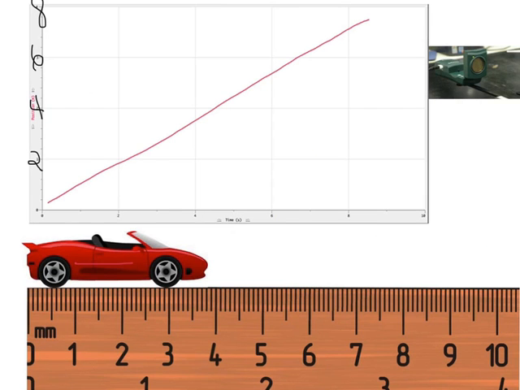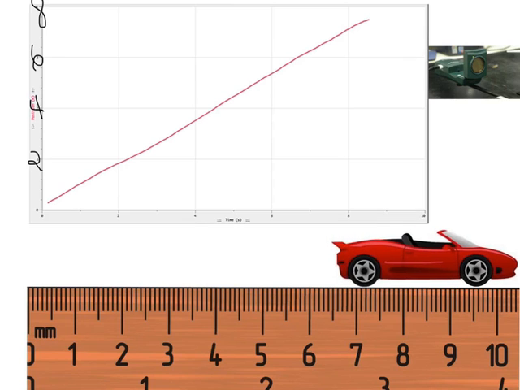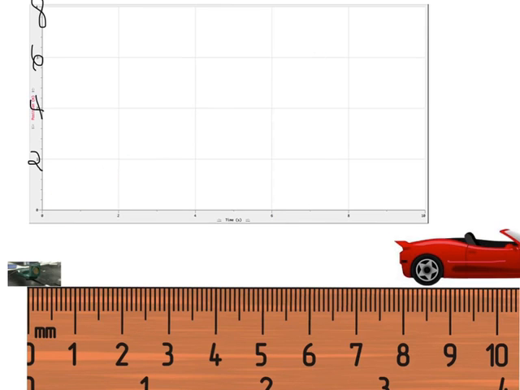Well, up to now, we've only talked about the car starting at 0 and then moving from small numbers to large numbers. And when we did that, that gave us a line that goes up because we're starting at low positions and getting to larger and larger positions as time goes on. So in math class, we would say that that's a positive slope. But what happens if the car goes backwards? If it starts out far away and then moves towards the origin or towards the motion detector?